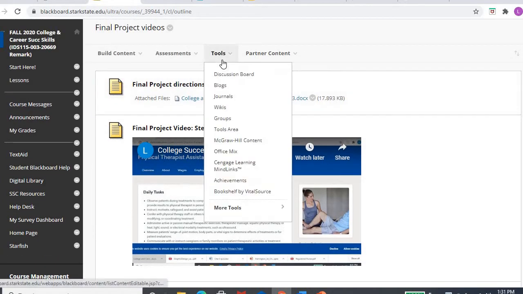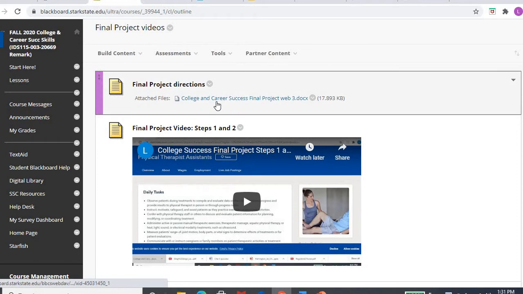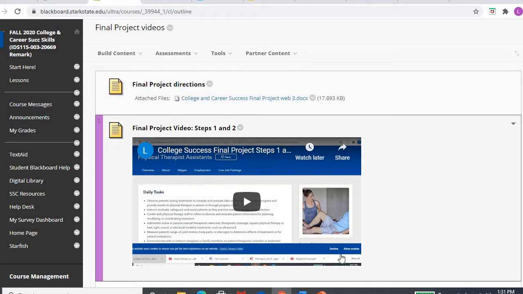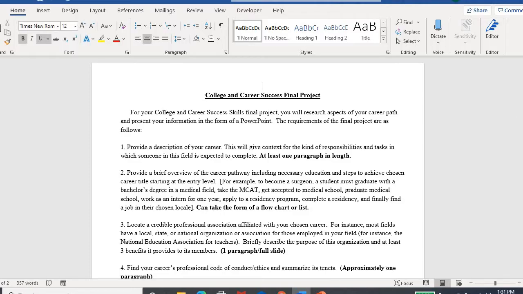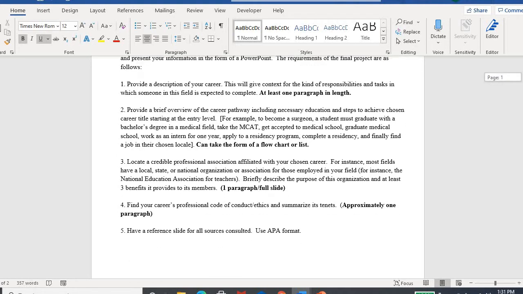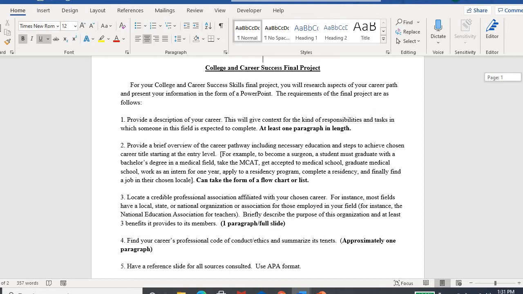So first, inside this folder, you're going to have a link again to your directions. Now you have that in your syllabus, and there's a couple other places and folders it's sprinkled throughout, but I wanted you to have it directly in there. So when you go in there, you'll open up and you're going to get that final project direction sheet opened. So I'm going to go through this, kind of just let you know what to expect. Again, today though, I'm really going to focus on steps 1 and 2. So you're welcome to look at 3, 4, and 5, but for our purpose, we're really going to focus on 1 and 2 today.